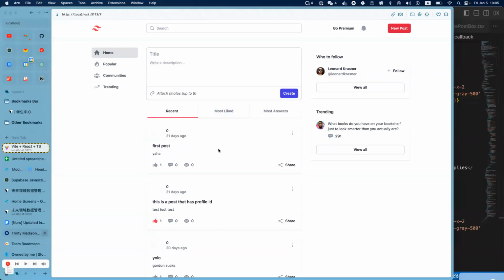I can now put my vertical nav into the left part, my box, my tabs, my list into the center, and then who to follow and trending into the right. Okay, now everything has a place to go. In the future, if I want to extend my landing page, I can continue to add on more components here. They would just follow the same layouts, and I have a lot of flexibility in extending. So let's start by building a component called layout.